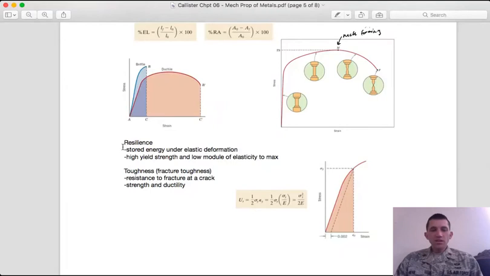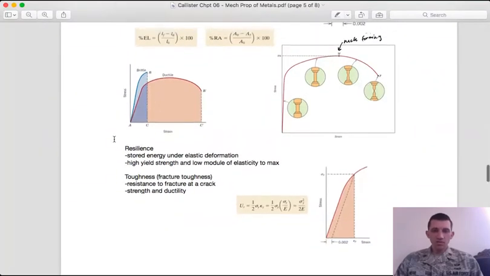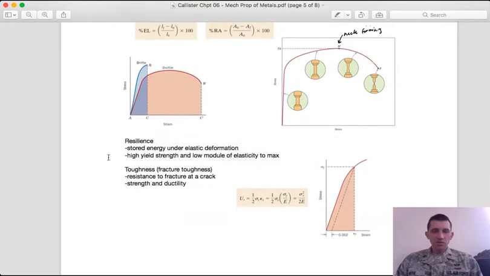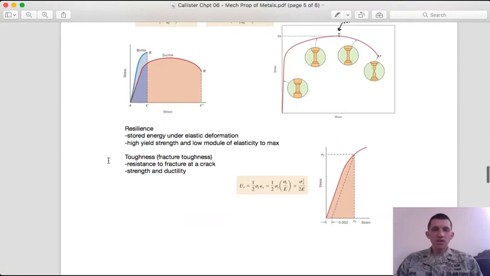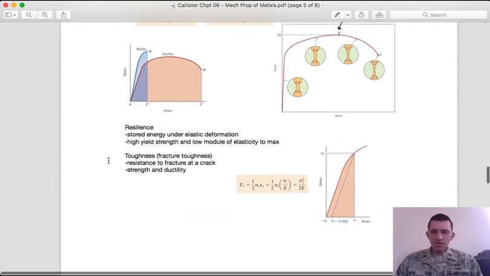But you can think of this as resilient because you might have a material that deforms, so it kind of gets knocked down a bit, but it doesn't give up. It continues to support the load even if it needs to be stretched and bent and deformed. It doesn't just immediately give up and break. So you can make a connection there between resilience in people and resilience in materials. You can knock them down, but they don't give up.